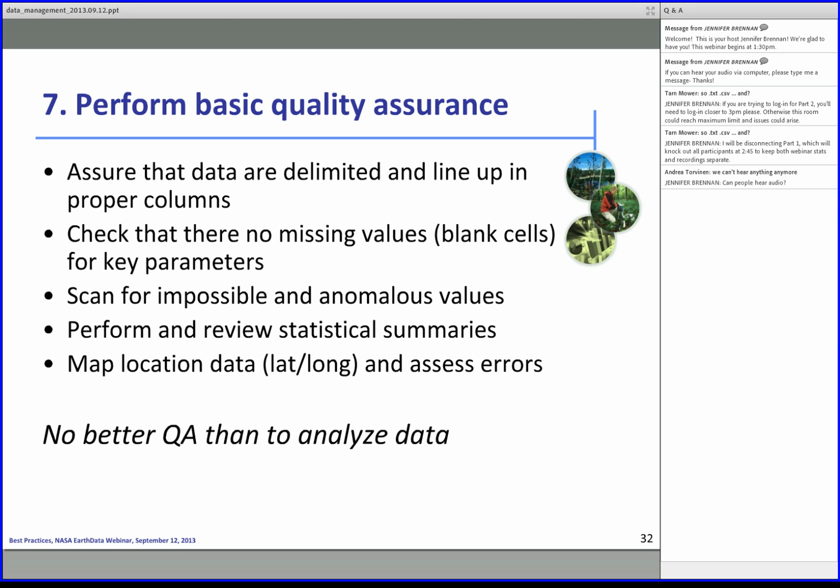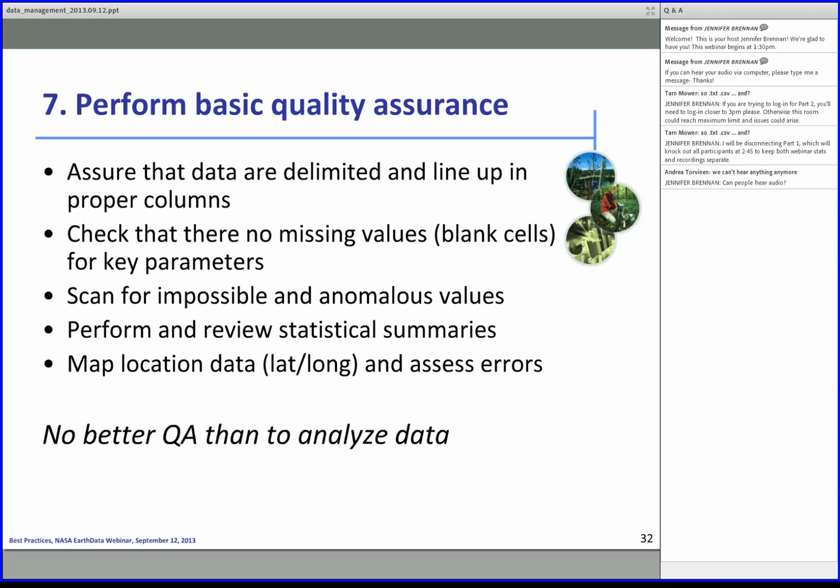You could also scan for impossible values, maybe water temperatures that are -10 or +75, really anomalous values that you'd never see. You could look at graphs, maybe a time series, maybe a statistical summary of range and median to just check on the basic quality of the information.